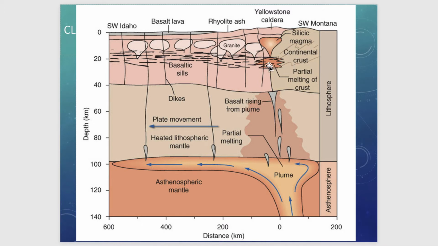You end up here in the crust, which is continental crust for this example. You tend to have silicic magmas forming because of the abundant partial melting of the crust. You still have basaltic rocks in here, but they are linked to these deeper magmatic chambers, and so you form dike complexes that are mostly doleritic in composition, so basaltic, and these will result in vertical dikes and horizontal sills. These are the large basalt lava flows, so the sources will be these deeper sources.